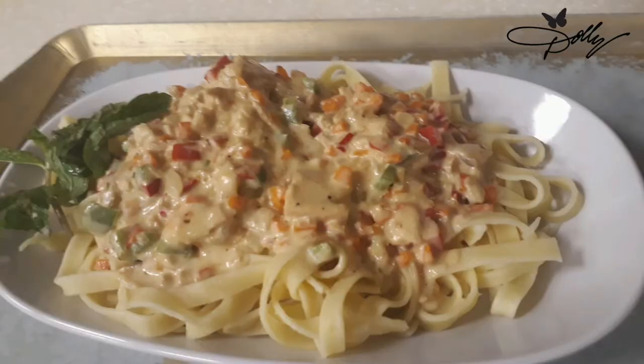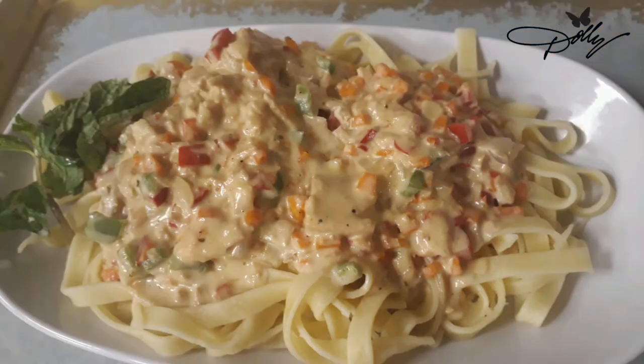Sana guys nagkaroon kayo ng idea to make carbonara. Madali lang siyang gawin. Sana matry nyo.